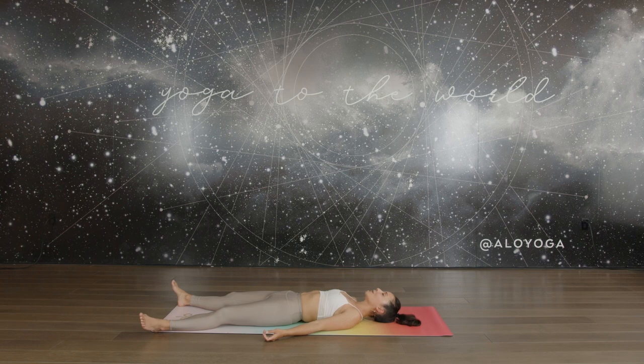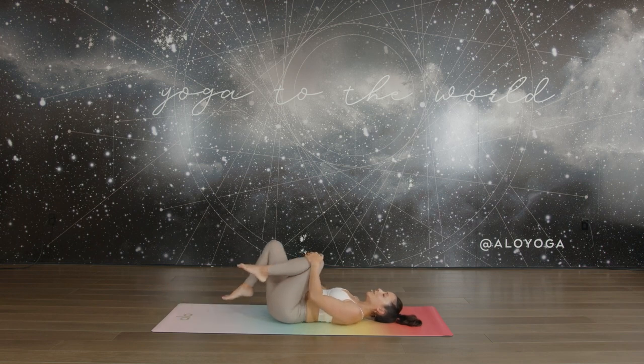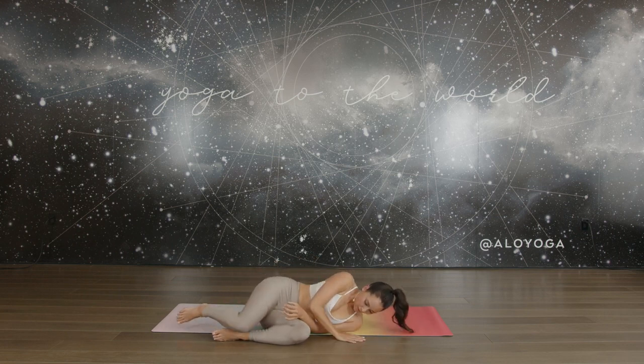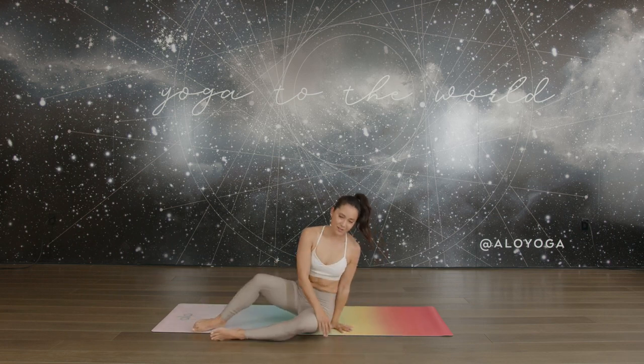I won't keep you too long. Feel free to stay here in Shavasana for as long as it serves you. If you're ready to sit up and say namaste, then go ahead and bend your knees into your chest. Roll to one side and press yourself at your own pace up to a seated position.